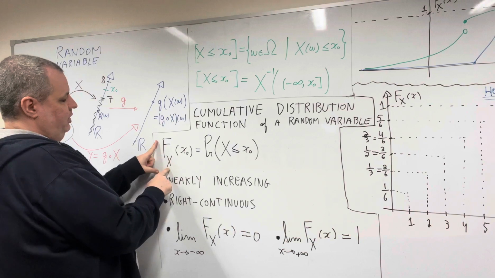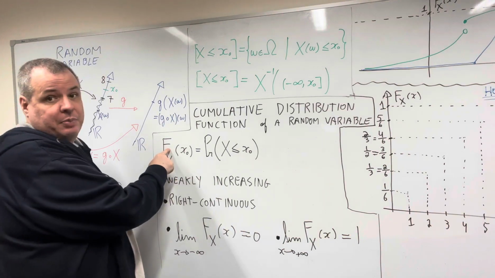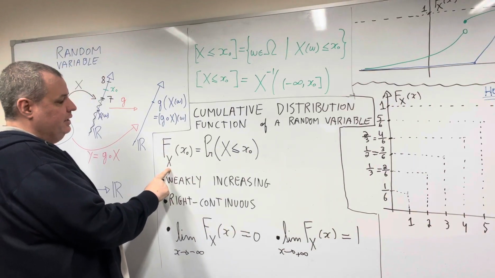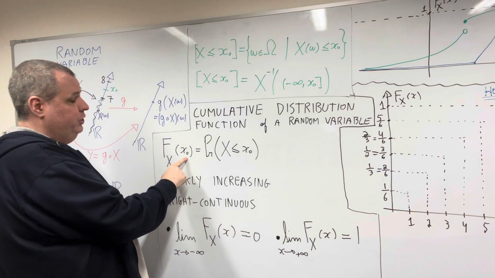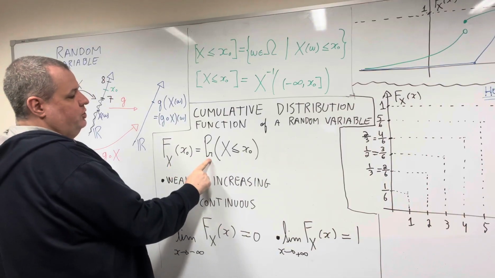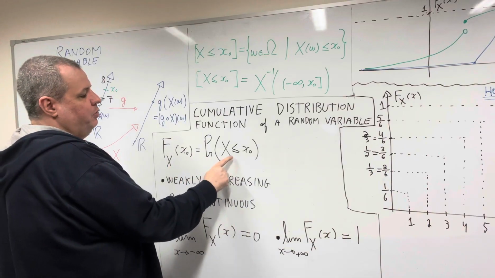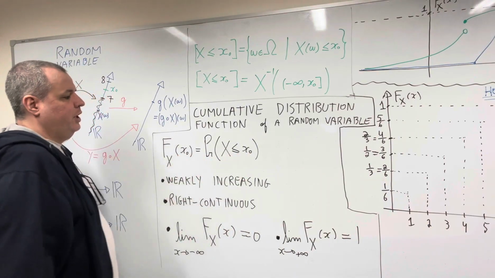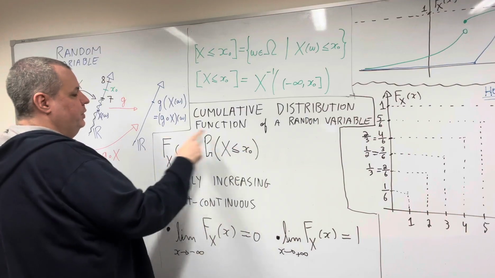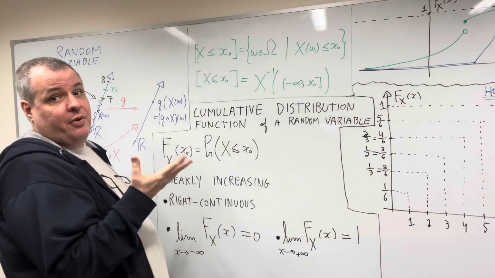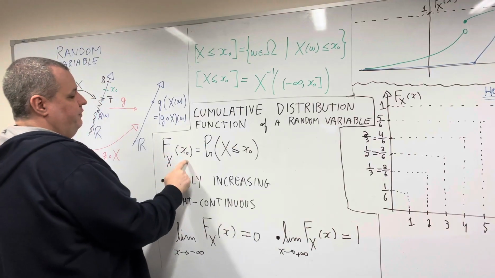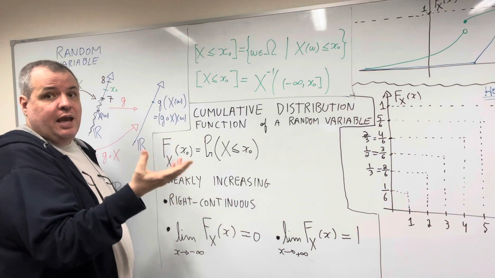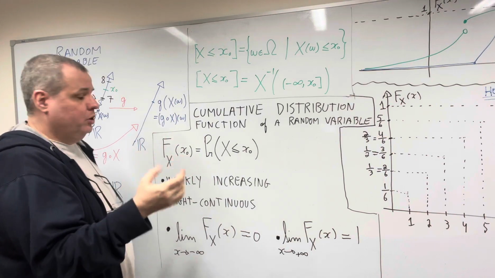Capital F of this. So we usually use the capital F for CDF. We put the random variable here as an index and the argument of the function. And it's just a probability that our random variable is smaller or equal than the argument, x0 here. Okay, so this is the definition. This is one of the most important definitions. Please memorize that. This function takes real numbers into real numbers, and it has some important properties.